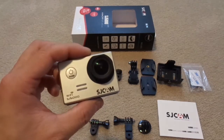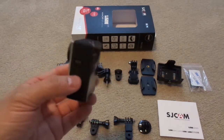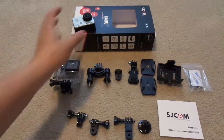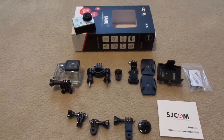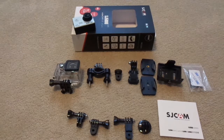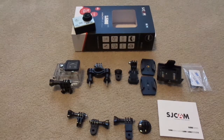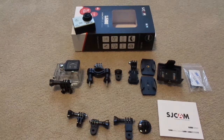In terms of battery life, it is advertised that the 900mAh battery should last about 90 minutes, and the SJ5000 definitely does not disappoint with 90 minutes of continuous recording time. For those that intend to use the SJ5000 for longer recording times, you should definitely consider buying extra batteries.